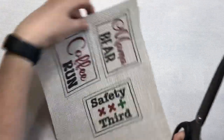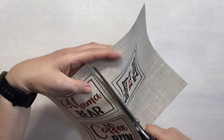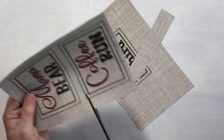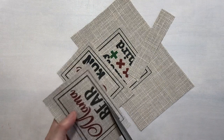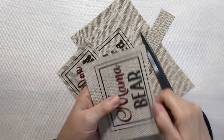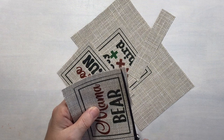So I'm going to go ahead and cut these apart, and I am using my large Tim Holtz scissors for this. So I'm just going to separate these. And then what I'm going to do is I'm going to cut just on the inside of this black line. And if I don't get it perfect, I can always trim it up later.